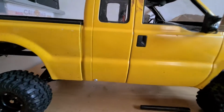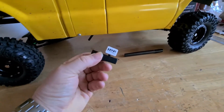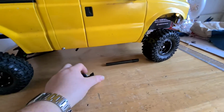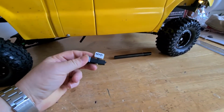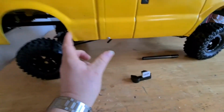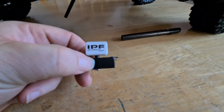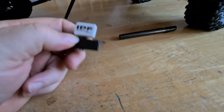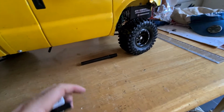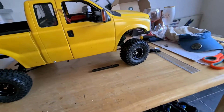The Land Rover, I don't know if you noticed in the video, but I broke off the end of the bumper. I swung round, glanced at the curb at the edge of the road, and it obviously was cold, it just snapped off. So I'm going to be getting some of that metal tubing that the chassis is made from. I'm going to measure this, see what it is, and get some either styrene or metal tubing and make a new bumper. I can cut off the bit that goes up and over the grille and fasten that to the new bumper, and hopefully it'll be a little stronger, and if it breaks it's an easier fix in future.